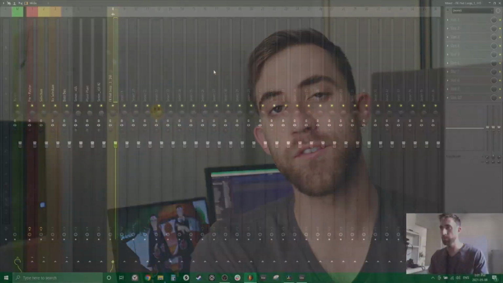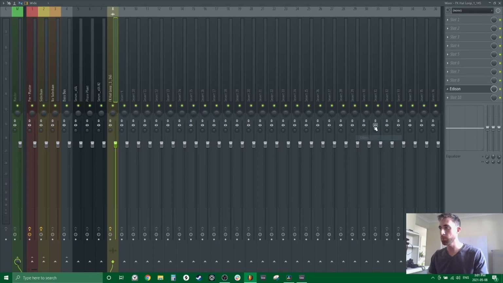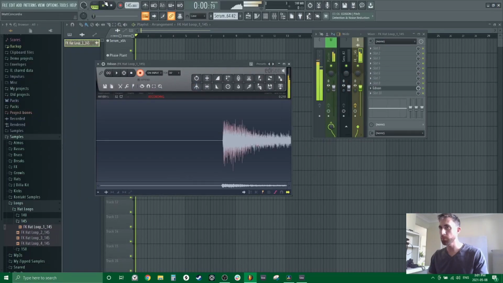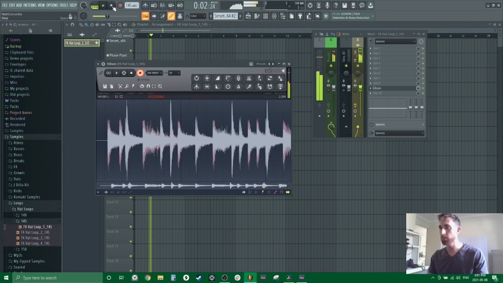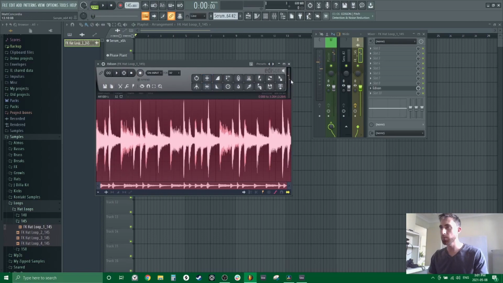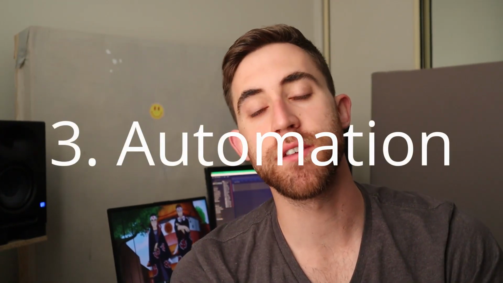You're ready to go. In FL Studio, I like to put an Edison recorder on the channel that I would like to record, and then once I record in Edison, you can click and drag that audio clip into the playlist view within FL Studio. Again, I think that's a little bit more complicated than Ableton. It's not that big of a deal. It doesn't, at the end of the day, change how you produce in any way. It just is an extra step in between. Because of that, Ableton does make things a little bit cleaner, more streamlined for you to work with that way in terms of sampling. Number 3 is automation.